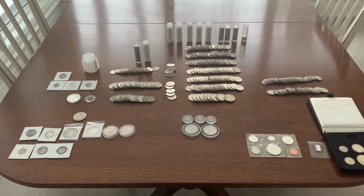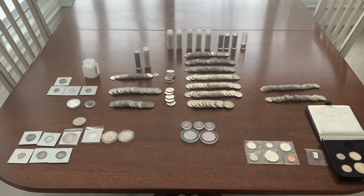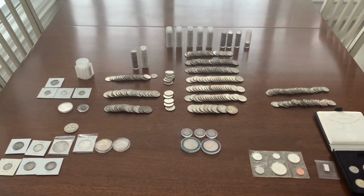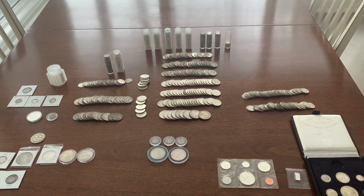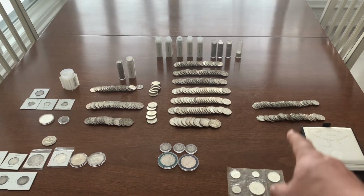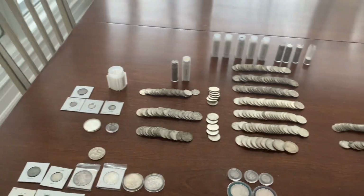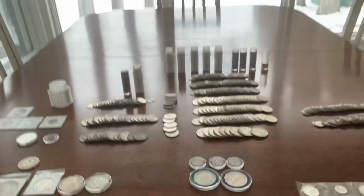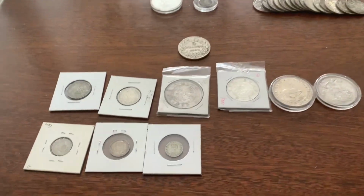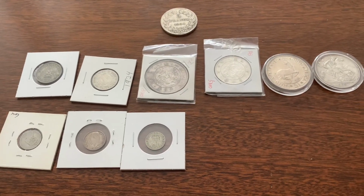So I'm going to start by taking a tour around the world here. I'm going to start with some of the international stuff, which is 80, 90% or higher. Then I'm going to look at some of the collector stuff, then go through the Canadian stuff and then the American stuff. I'll let you know what percentage each is. There are some coins I'm not totally sure what they are, and they were gifts. And I am actually missing a Japanese silver coin, which my mother got me.